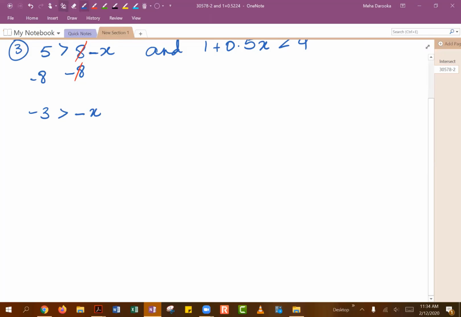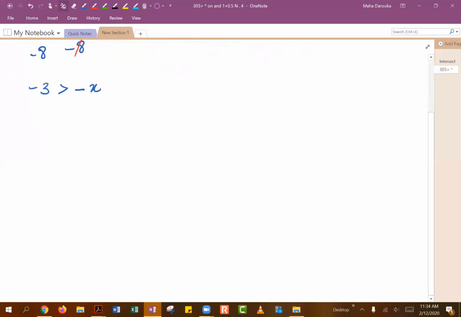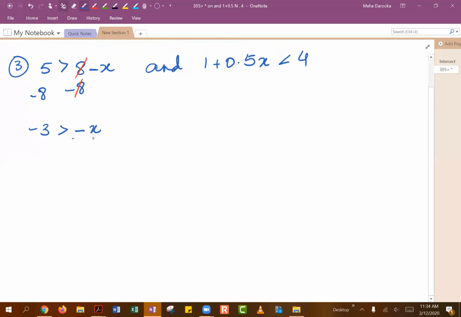So now what do we do? Because we still need to get x by itself, right? We don't want that negative sign. Yeah, very good. Divide by negative 1. And in an inequality, if you are dividing by a negative, you have to change the direction of your inequality. Very good. So that will actually now be a less than instead of greater than. Your x has now become positive, and what's 3? Negative or positive? Yeah, positive.